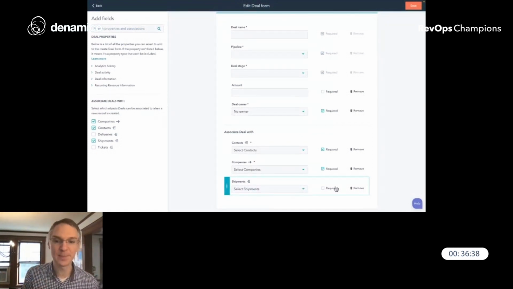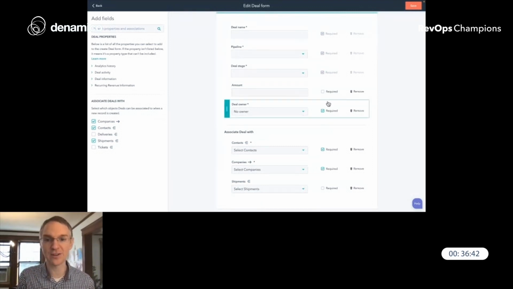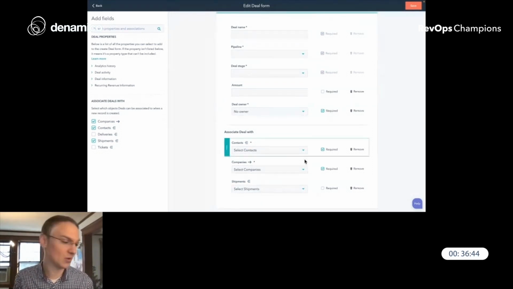So in the same way, I cannot move a deal or create a deal unless I have the required fields put in. Now you can enforce that same thing with associations. And this is huge. This is an enormous step forward. We've never had requirements like this with associations before, and it works.